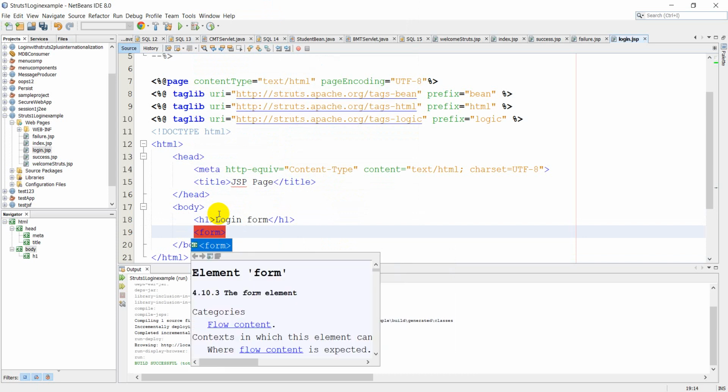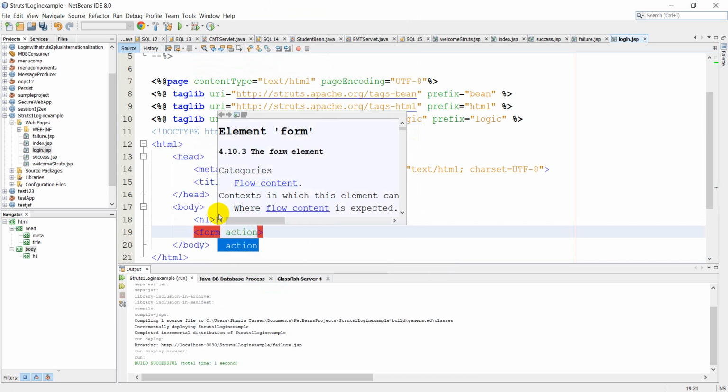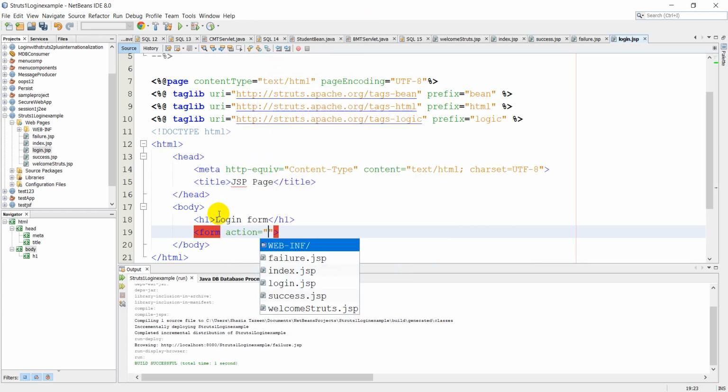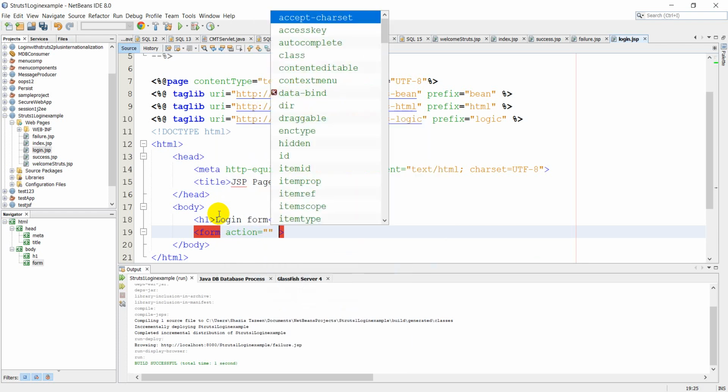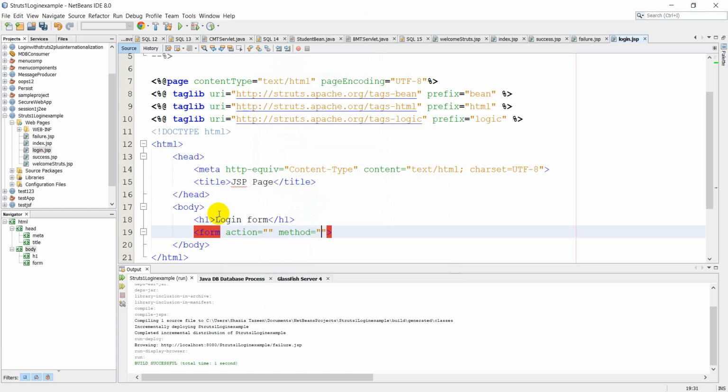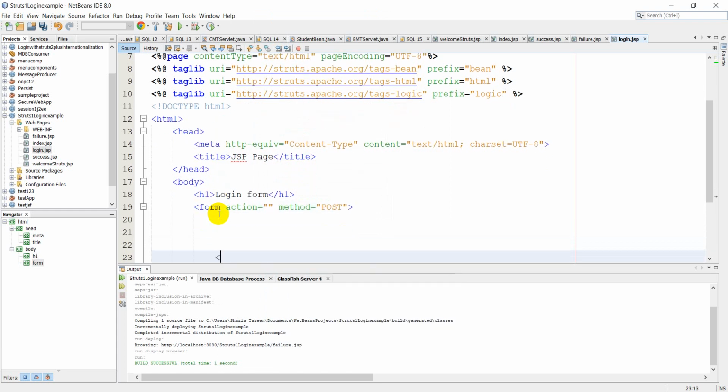Taking a form. Action we will decide later on. And method is equal to, there are 2 types of methods, get and post. You can decide that. I'm taking the post method here.